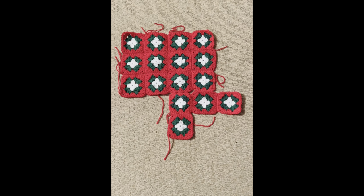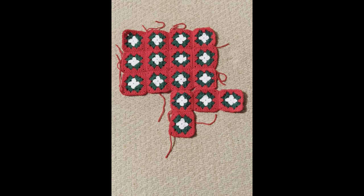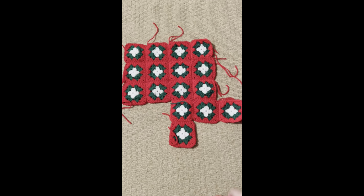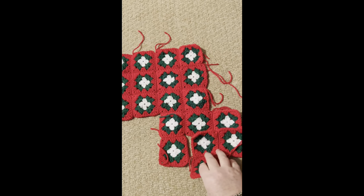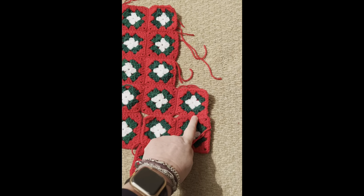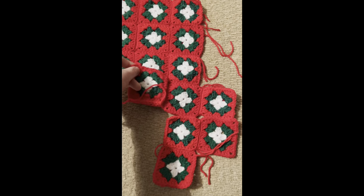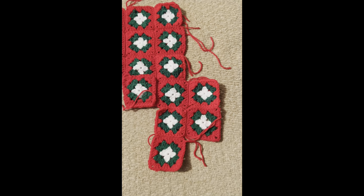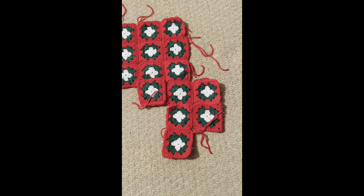So off you go, do that, come back. And your final part is going to fit in there, just like that. But you're only going to join those two squares. So flip that one out of the way and just join that one to that one and come back.